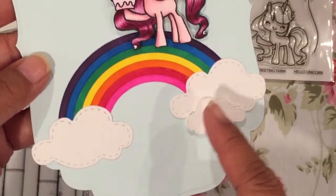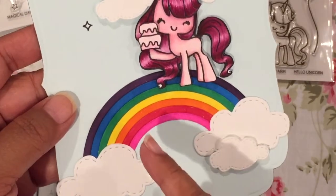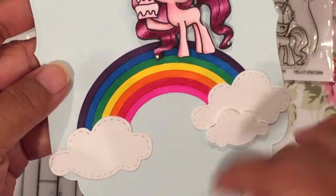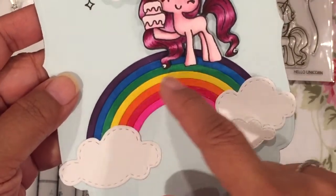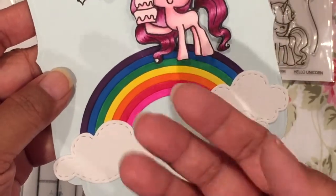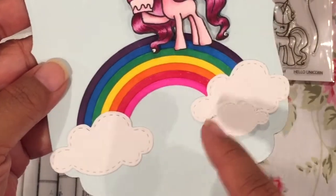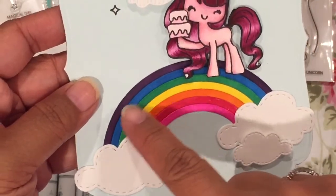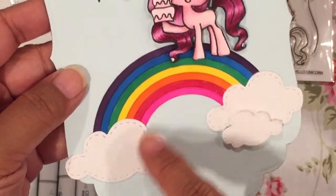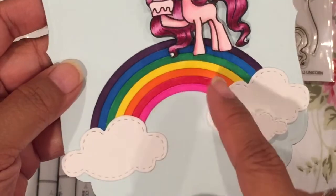You can see here this rainbow die — I think this is from MFT. What it is, is the rainbow doesn't cut apart at the bottom where it actually ends; it keeps it all together, but all of these ridges of color are separate. They actually pull up so you can color one of the arcs, put a piece of paper in between, and just sloppy color, then go to the next one. So all of the arcs are separated in between the rings but at the bottom they're still joined together, so it still makes one rainbow and you don't have to put it all back together.